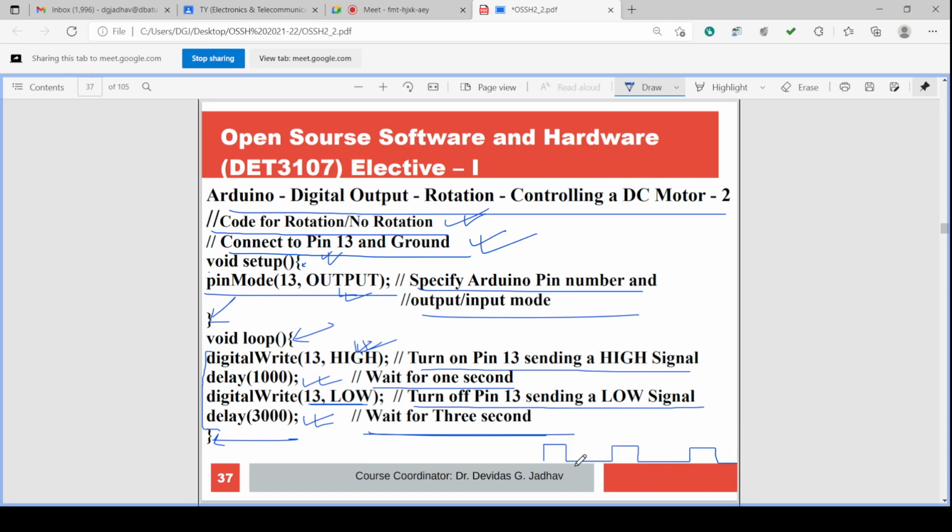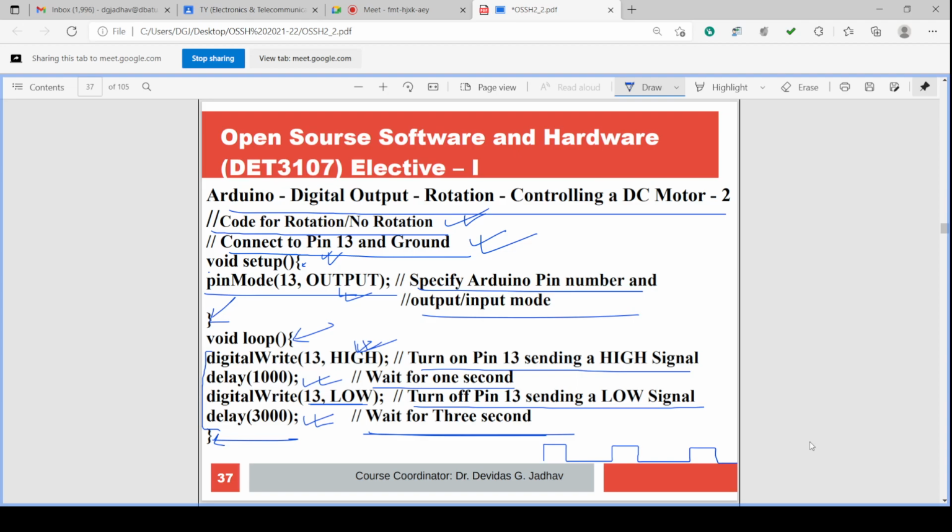So like that, this will be the waveform for the motor, and accordingly a 25% duty cycle is provided, and accordingly the DC motor will rotate. If we change the delay, the speed of the motor will change because it will become PWM. The average voltage will increase, that is, the duty cycle will increase. From 25% it will become something else.